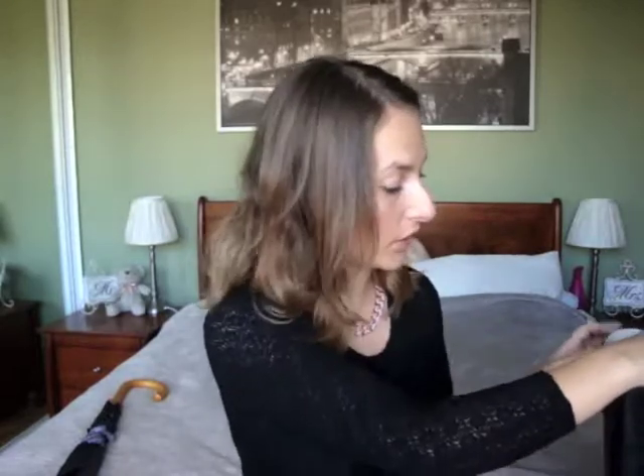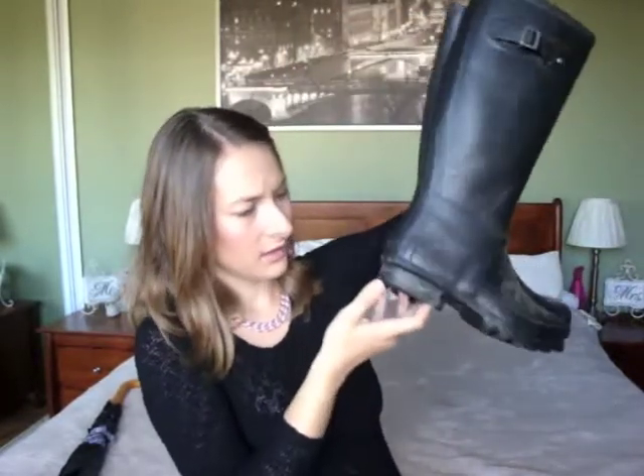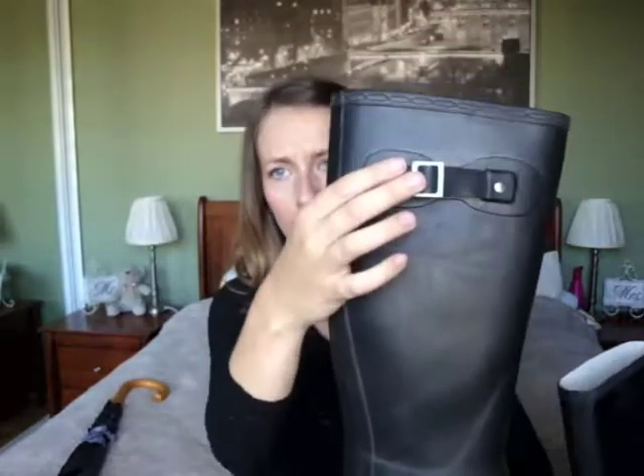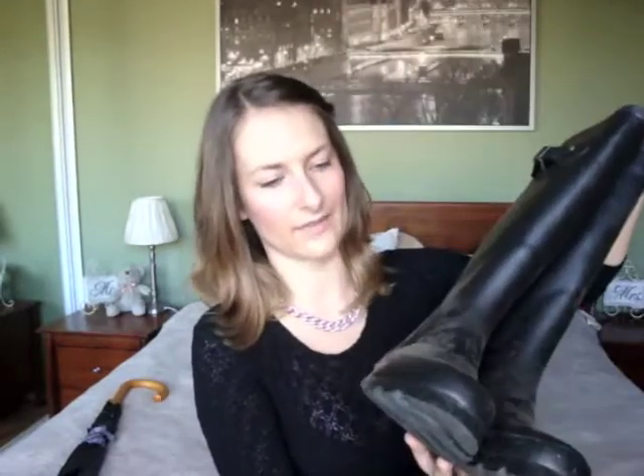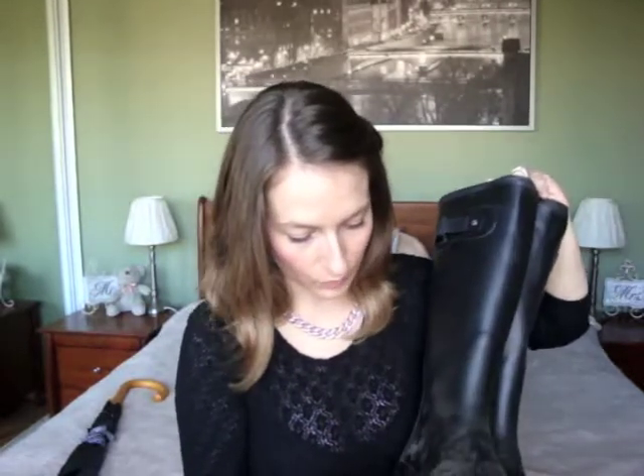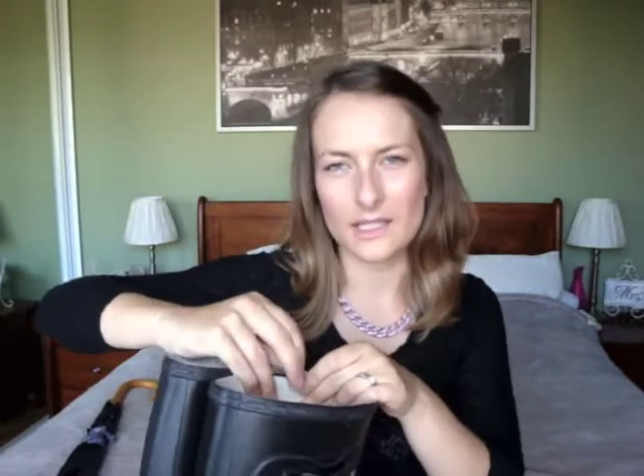I've been on the hunt for a nice pair of gumboots. I really love the Hunter ones but they're just so expensive. So when I came across these I obviously had to buy them. These are from eBay and they are amazing — they came from Sydney. Someone from Manly stocks these. They're not any brand in particular, just a generic gum boot and they've got a buckle on them. They're really strong and sturdy and I love them. I wore these for the first time yesterday on Easter when I went to my father-in-law's farm and they were perfect. Instead of wearing ugly boots or ruining your nice boots, you can wear these which are nice and fashionable. They were about $45, and I think the shipping was only $6 or $7 since I also live in Sydney.